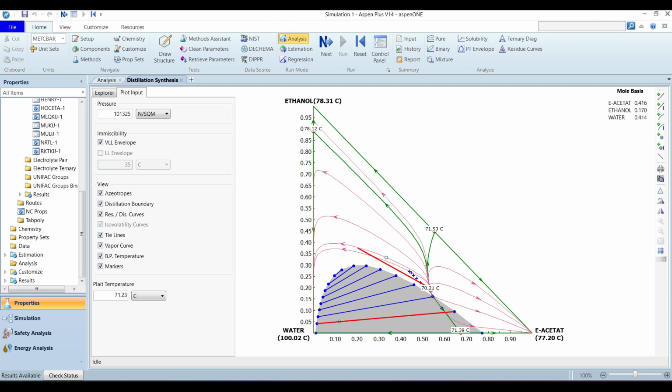What happened by just doing this exercise? Amazingly, we landed in another region. Initially we were in the left region, now we are in the bottom region, very close to the ethyl acetate, exactly at this point. Here we can do the distillation once again. Because we are in this region, we want to get nearly pure ethyl acetate. In that region, we can put the product in the distillation column and get one product from the reboiler and the other from the condenser.